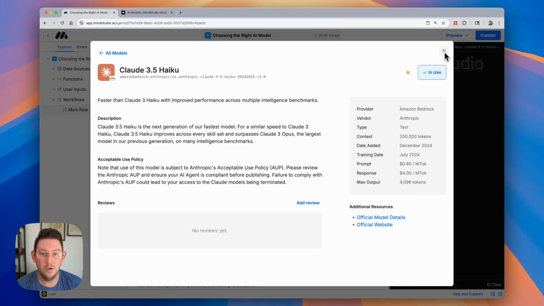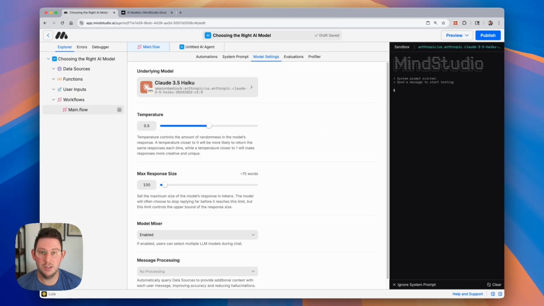We can think of tokens as being similar to words, and the number of tokens equates to about 3/4 the amount of words. So you can see here in the response size, we have 100 tokens, and that equals about 75 words. So it's pretty closely related. You can pretty much think of tokens as being words, although you're going to get about 3/4 the amount of words for the amount of tokens, because tokens can mean a part of a word, depending on how that prompt is given to the AI. So obviously the cost is very important. You'll have to evaluate that on your own.